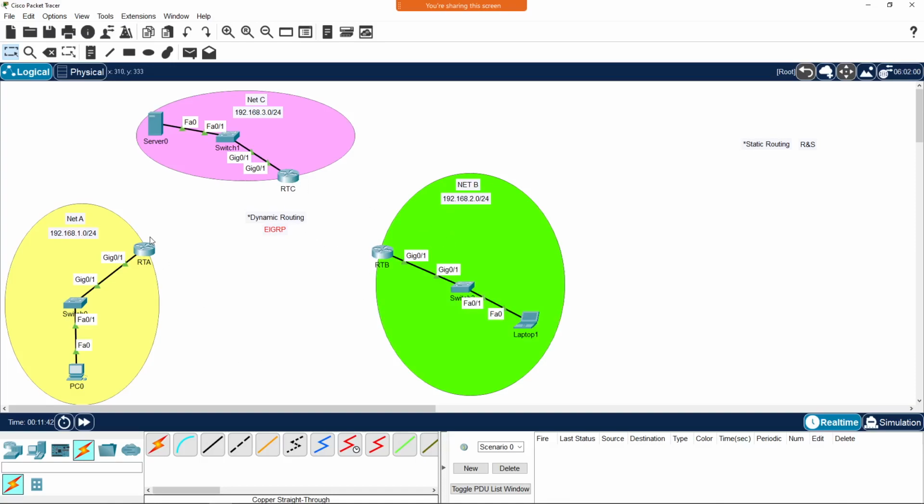Okay. Now, we're going to create some serial connections between the routers. In order to do that, does anyone know what I need to do? I need to grab a serial cable. Yeah. However, I have no serial port on the routers, so I basically need to install a serial module. Do you guys know how to install a serial module on a router? This is useful. So let's go to the router.